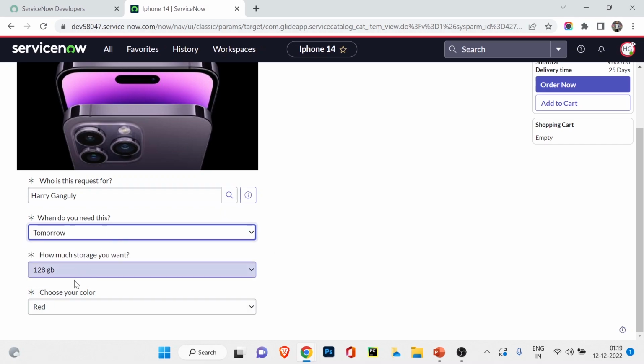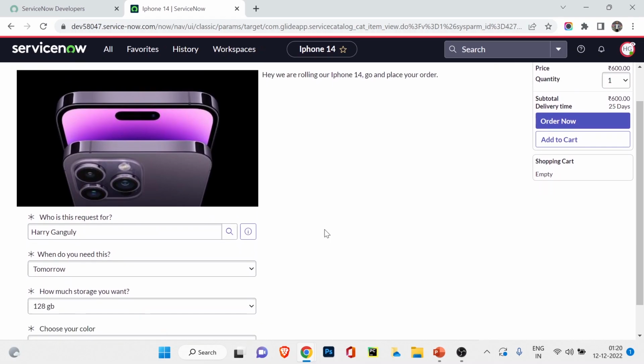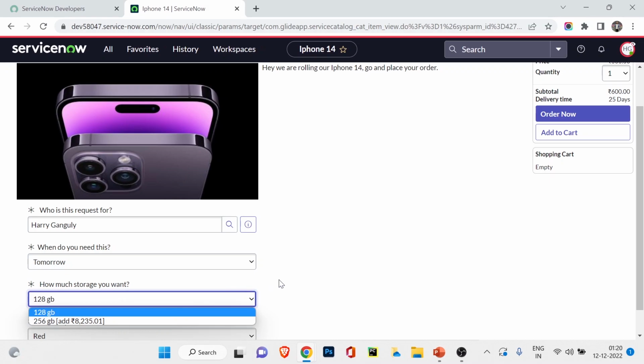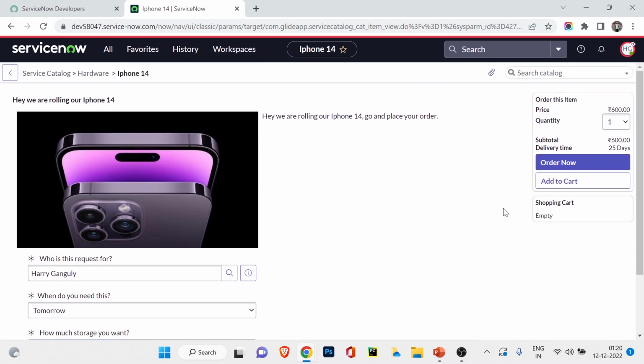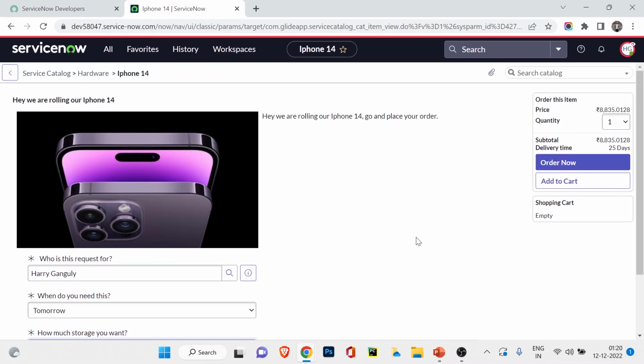How much storage? 128 is selected. If I click 256 GB, you can see it is adding $100. So the price is set to 600, but if I choose 256, I've added $100, so the price would be $100 more. That's why it is being added.